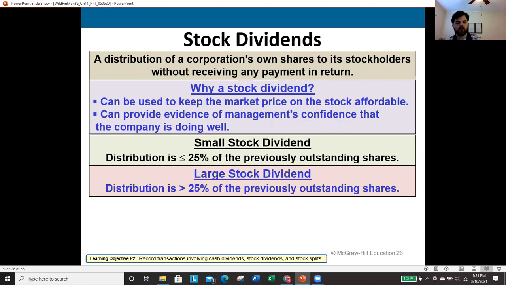Most stock wants to trade around $100, right? If you get too much above that, it becomes difficult for people to buy and sell readily. If you trade too much below that, people start to look at it as an unhealthy company. So we tend to want our stock price somewhere around $100. So if I get this up to say $300, I might want to issue a large stock dividend to actually bring that down. If I have too much or too little stock outstanding, I can do what's called a stock split or a reverse stock split to try to manage those numbers of shares. So there's a lot a company can do around their stock to try to make it appear the way that the actual market wants it to.